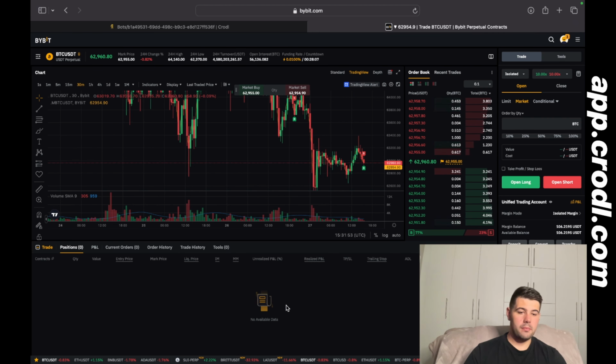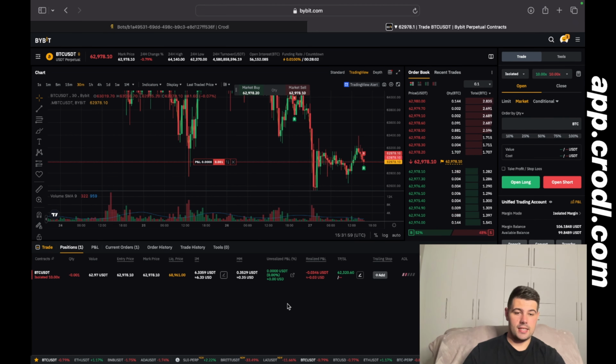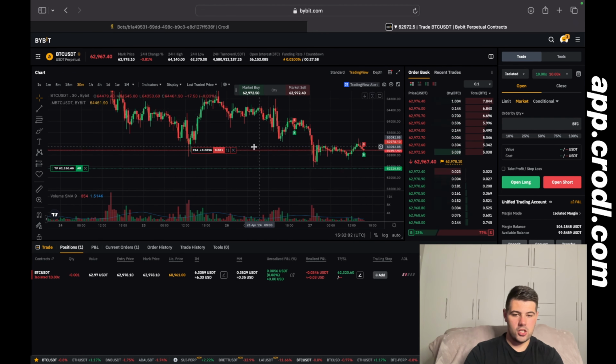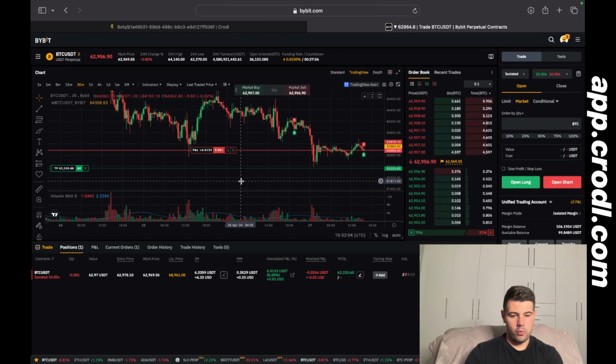So again, it will take a few seconds because it needs to fetch the open position, match the quantity and make sure it closes 100% of that trade, and then it will place your new sell position with basically the settings that we have already set. So now you can see a short as well with a 1% take profit.